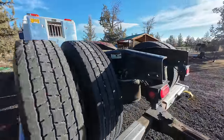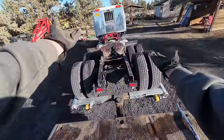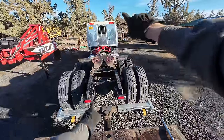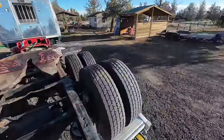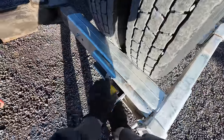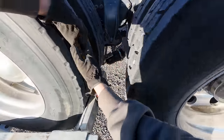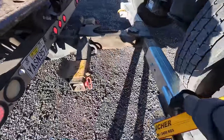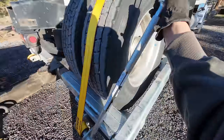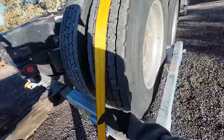This axle hung down a little bit until the chain got tight, and now it's holding it up. This axle is obviously held up by the wheel grids. Something a lot of people ask is why you don't have to tie up the other side — if you stand up here you can see the other side is not hanging down, because trucks don't have articulation in the suspension like normal vehicles do. They're made to carry an immense amount of weight and if they did they would probably tip over. So now that it is lifted up, we'll pull out our strap, go over the tire, hook onto our bar, come back, and flip our latch.